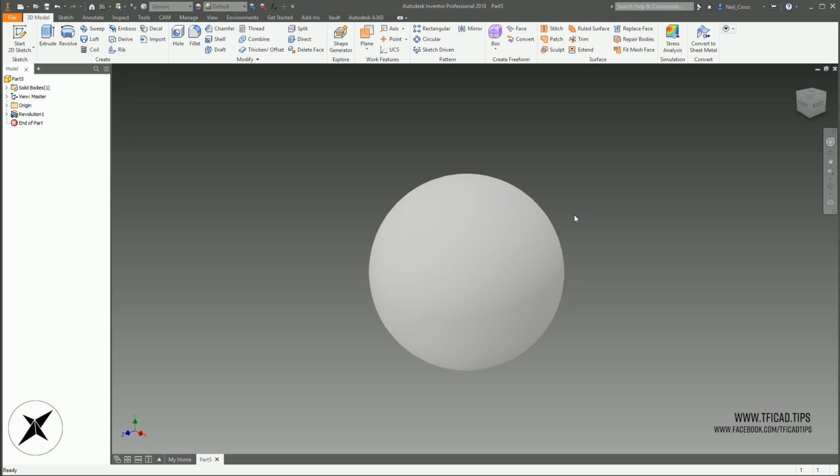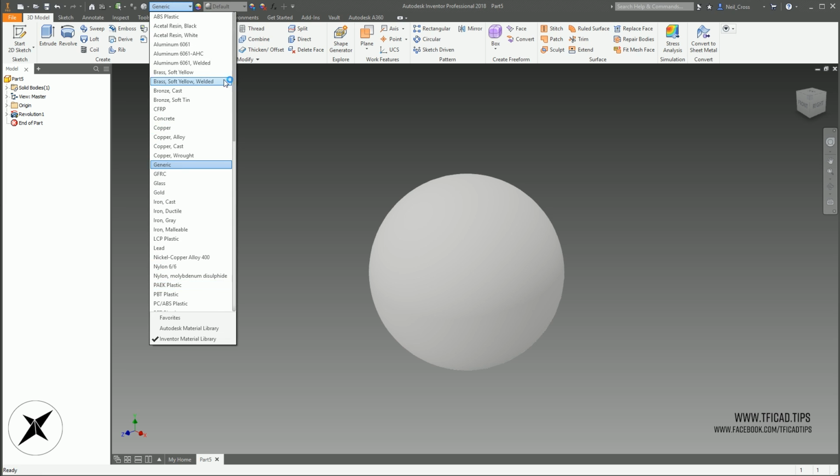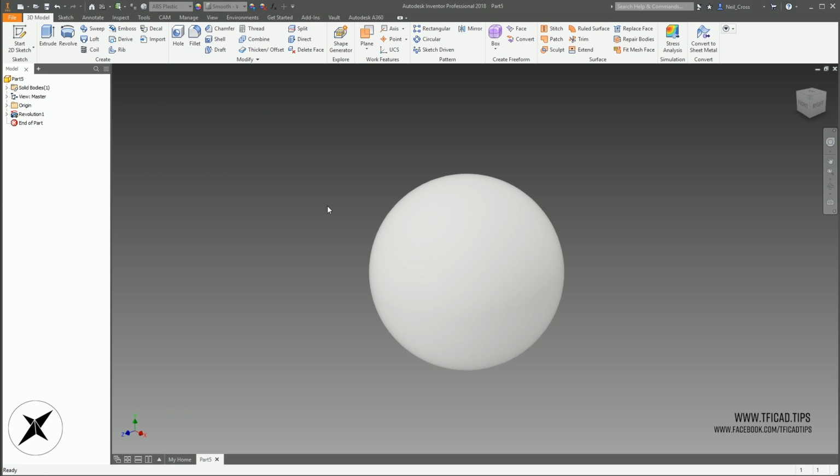Right, so there's our ball, and that's what I'm going to use to move along an object. Now you can, if you want to, assign it material. It doesn't make any difference at all to the end result. But we can make this ABS plastic, and then you can give it a texture. But in my example, the ball's actually invisible, so it doesn't even matter. But if you want to give it a texture, you can do.